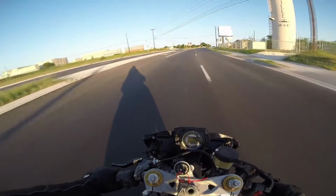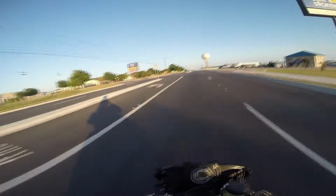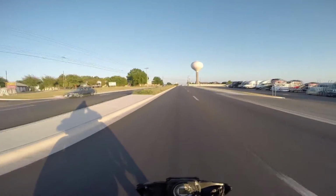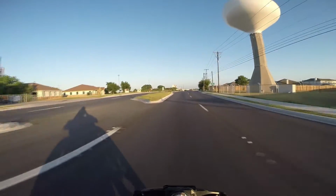So we've covered pretty much everything mechanically. In terms of seat comfort, I've been riding for about half an hour now, and my legs are a little tight, and they've been a little tight since the beginning, but it's not the worst thing ever. Let's put it that way.